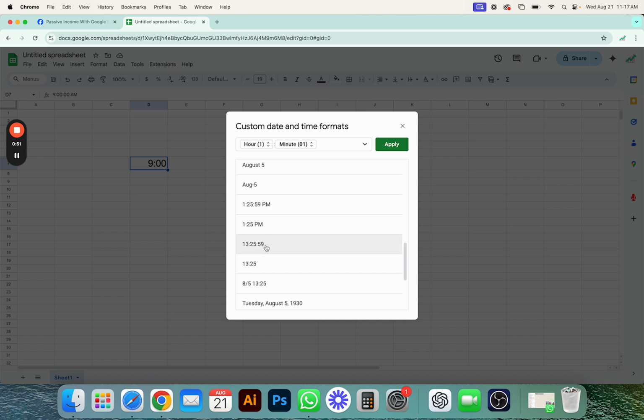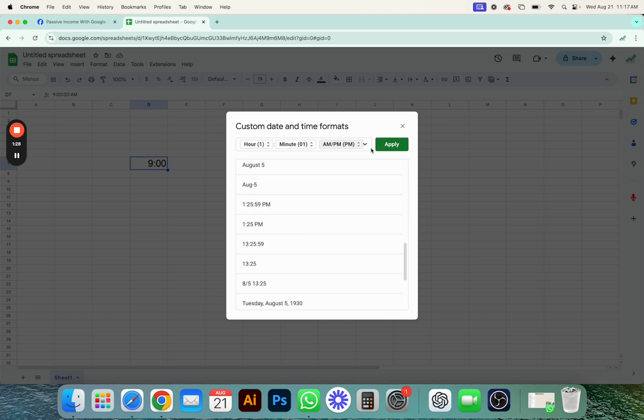Now there are other formats if you are using the spreadsheet. It will depend on your audience, but if you are using the spreadsheet worldwide, then I think most of the countries use the 24-hour format, where 1 o'clock would be 13. So it's really up to you, and you can either just do hour and minute, or you can do hour, minute, and seconds, whatever it is. For the hour, like clockwise, I wouldn't use the seconds, it's pointless. So if your audience is mainly based in the US, I would use this one right here.